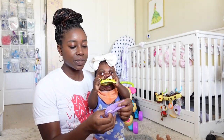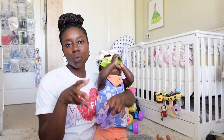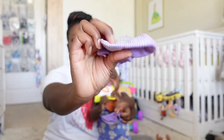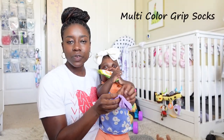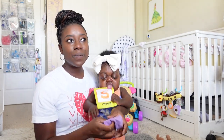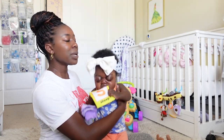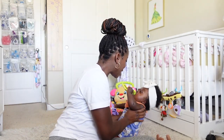Let's go into clothes. Kalia started to walk in her walker around 9 to 10 months, and we have hardwood floors, so we wanted to find socks with grips on them. This is a set we really love — they come in all different colors so they go with all of her outfits, and they have great little grippies. They've been working really well. Sometimes we let her walk barefoot and sometimes we put the grippies on.